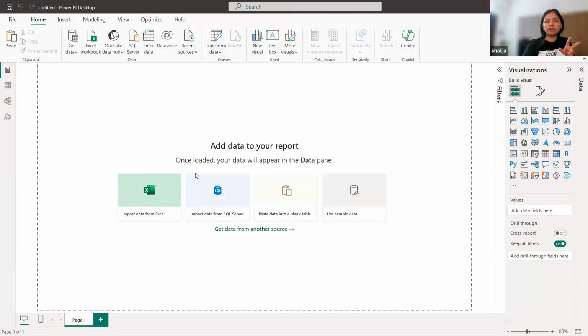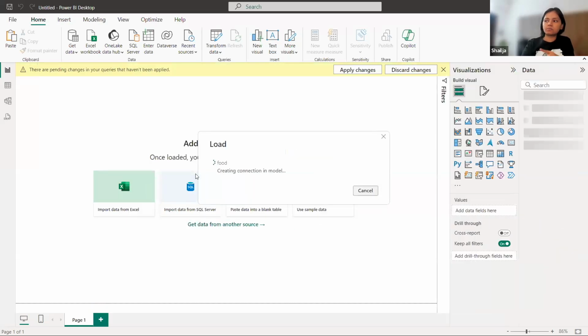So when you have multiple Excel files, there are two options to load all of them. One way is by doing this: you select each of the Excel files one by one, and then you load it. But it might be a bit time-taking because it will load one, then you will have to prompt again for another one, then load another one.